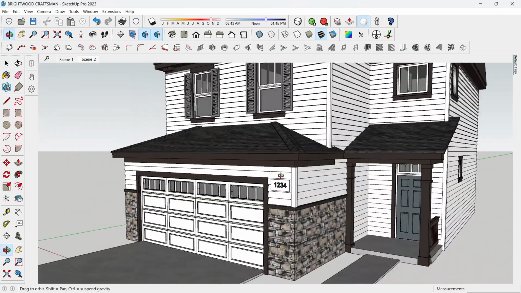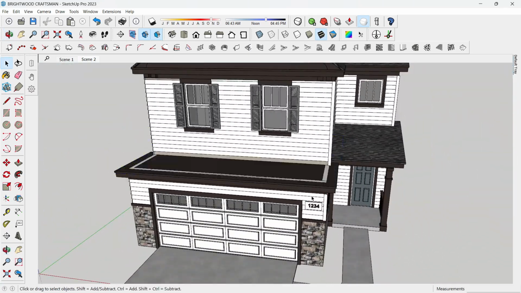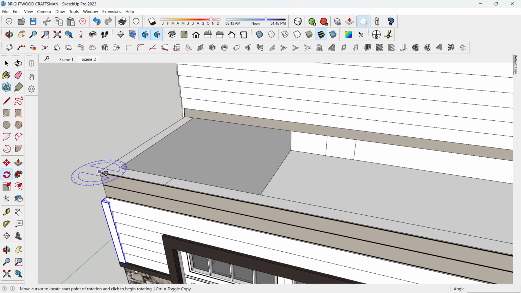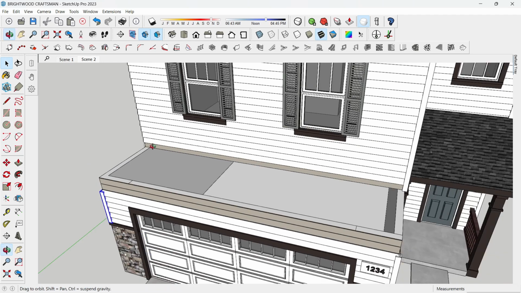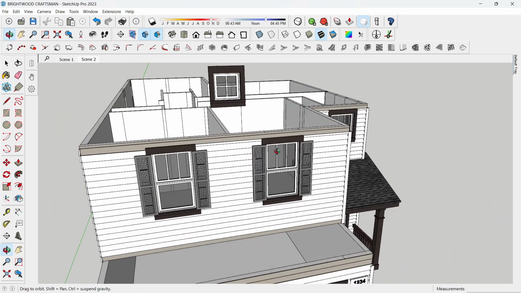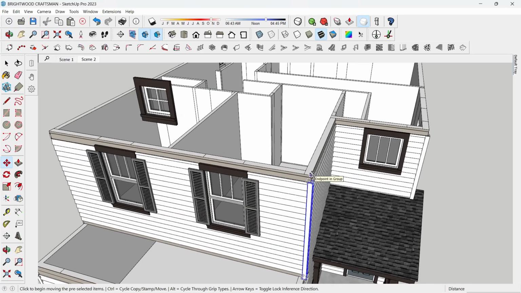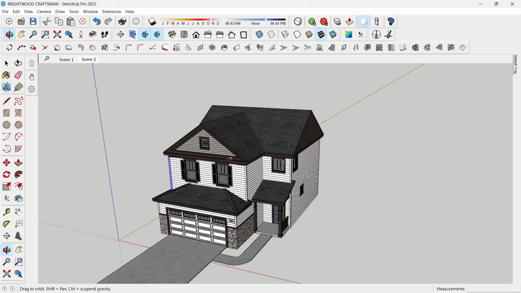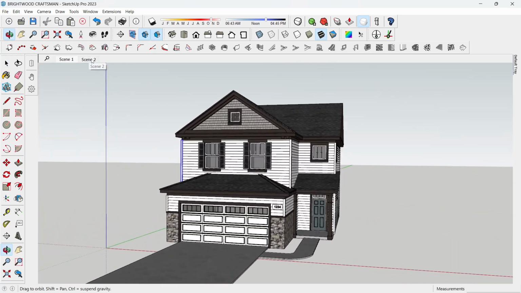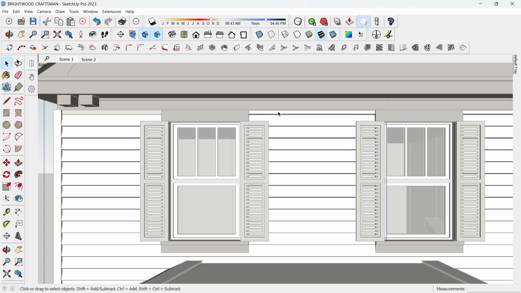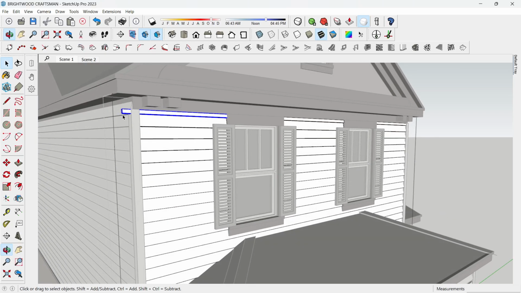So all we need to add is our end panels. So we can duplicate this one to this point and rotate 90 degrees. Repeat the same thing for the higher panel. This panel is at this edge here. Okay. As you can see, this looks more realistic than having a siding texture.